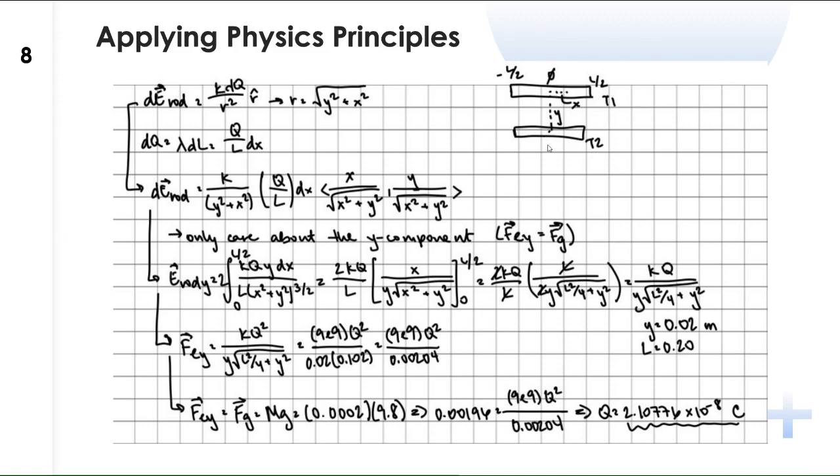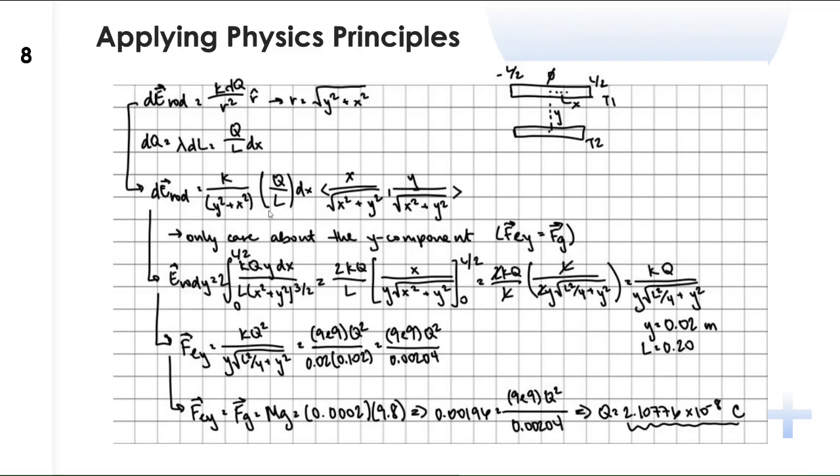Now our r, we know because we are finding the distance from tape 2 to a small charge along the length of tape 1, there is both a y component and an x component. The y component is the distance between the tapes, and the x component is whatever horizontal distance that charge is offset from the middle of the tape. Now we know that dq equals charge density times dl, and charge density is just total charge q over total length L.